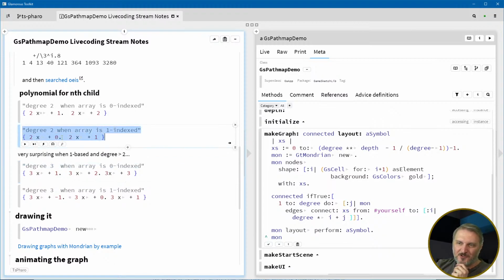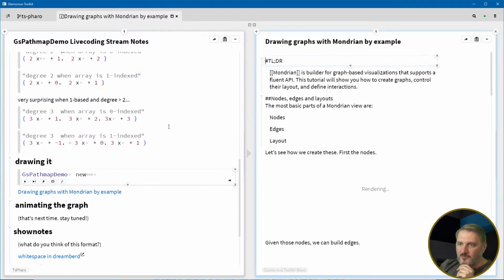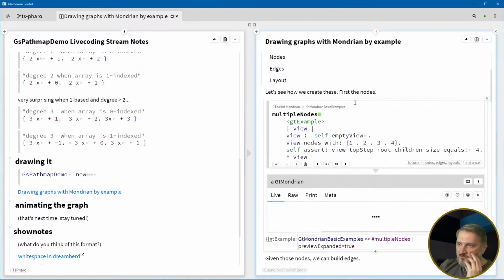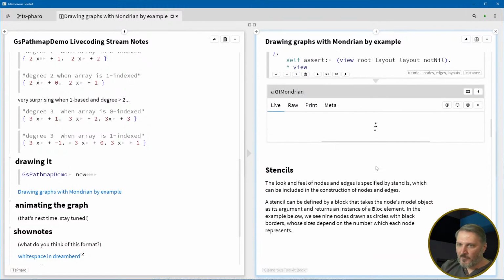Wikipedia said this was simpler, and it is when it's base 2. But when it's base 3 and 4, you have to calculate all these weird offsets. And I imagine when it's 4, it's going to be 4x plus -3 or 4x minus 3 or whatever. Anyway, that's that. And then Mondrian lays it out for you. So that's the drawing part. This whole system is self-documenting. So if you ever download it, you can get all these examples yourself and try it out.